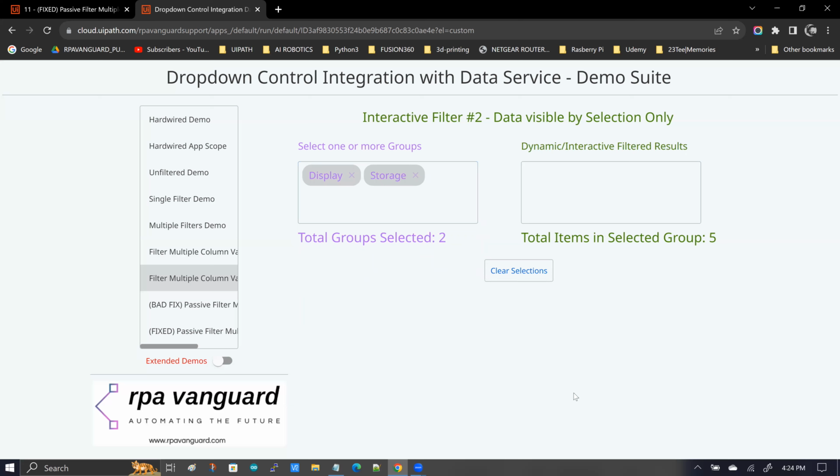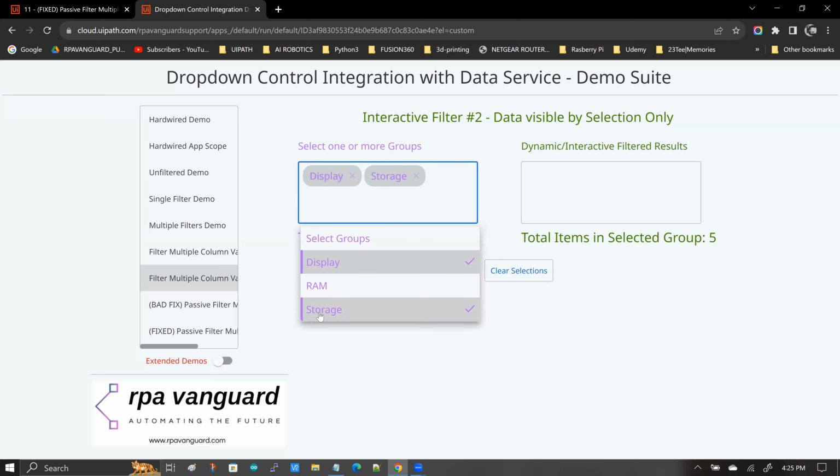So if you want to expand this further, in the real world, most likely the groups that are going to be loaded in this box will change based on the user permissions. Let us say that the user is an administrator, in which case that administrator will have access to more groups in this box.